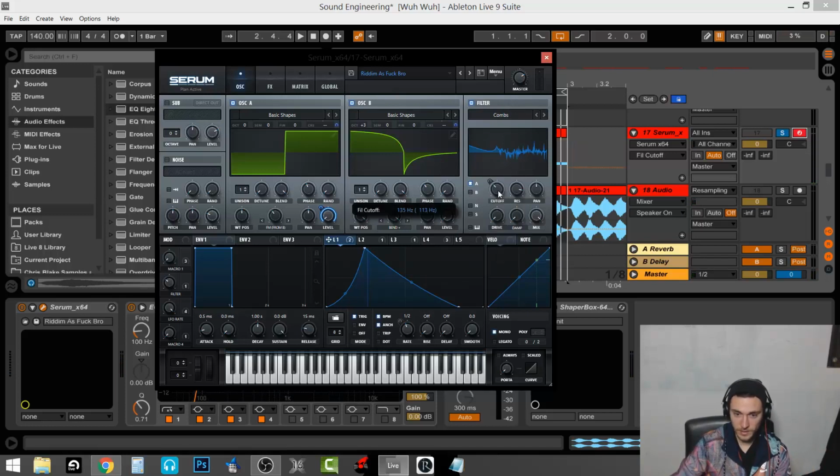Now I have this set at 135 hertz, and I also have it on macro 2 right now at 30%, and I have this wrapped around at -13.